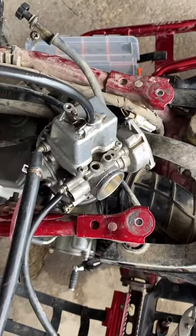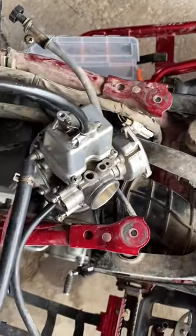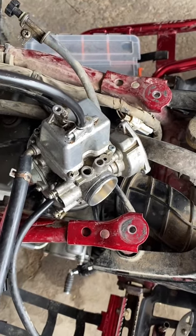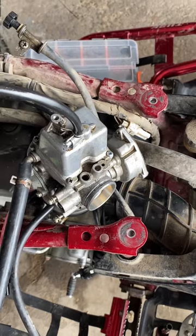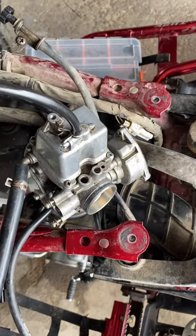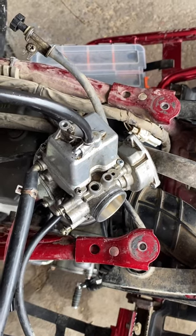So I readjusted the float. It looks like it was set way too high, but then I looked at the stock one and I think it was set too high as well. It was also leaking gas out of it. So I think it was set incorrectly. I'm hoping I plug this thing in and it doesn't leak gas. Fingers crossed.